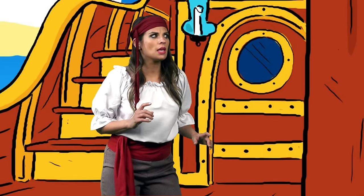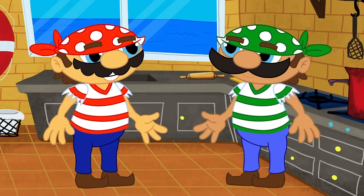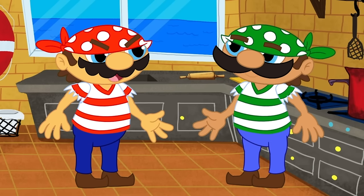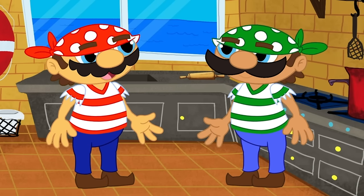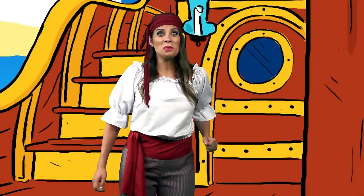Once I got my sea legs, I went for a little looky-loo around the boat. That's when I heard something interesting. Ooh, I think it's a whale, but not that. This, listen. So LJS is on his way. As soon as we get to Skeleton Island, we'll mutiny, and then we'll take the treasure. That sounds suspicious. Mutiny? That doesn't sound good. Wait, what does that mean? I better go ask the captain. But wait a second, who's LJS?